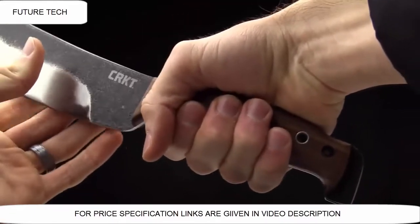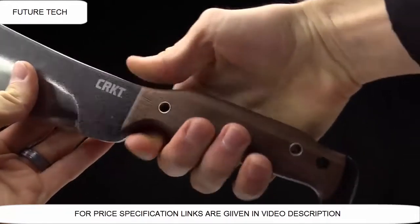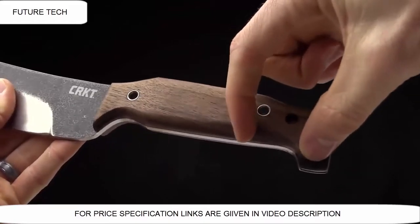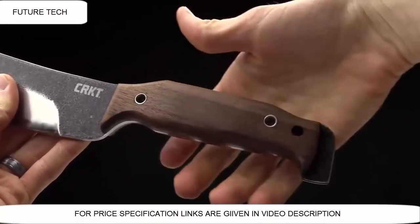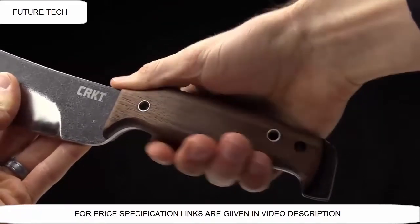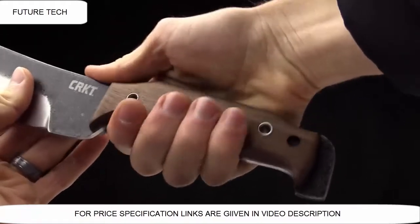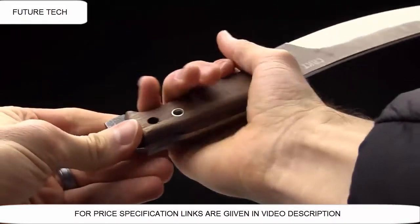Liong Mah really knows how to design for function as well as comfort. So you can see it in my hand. I have about medium-sized hands. You can see there's about that much extra space there in the end of the handle. So if you do have big meat hook hands, you've got a lot of real estate in that handle to really get a good grip on it. But where my hands aren't huge, it still feels good and useful in my hand. So a lot of different options there.